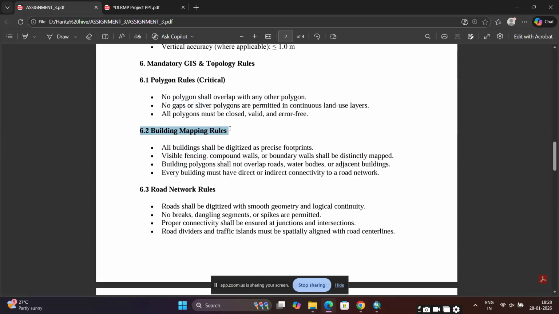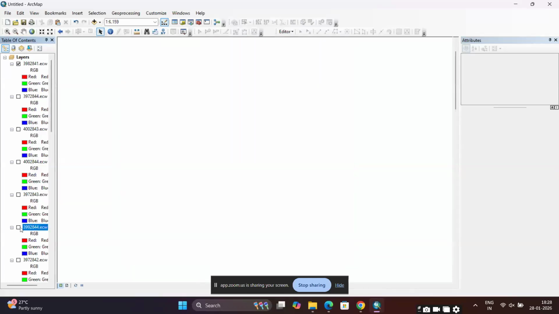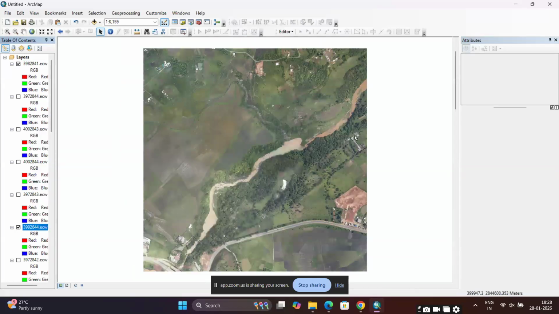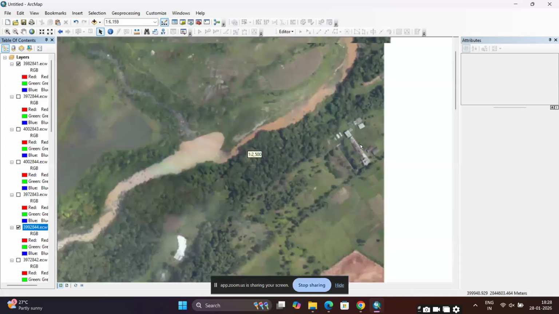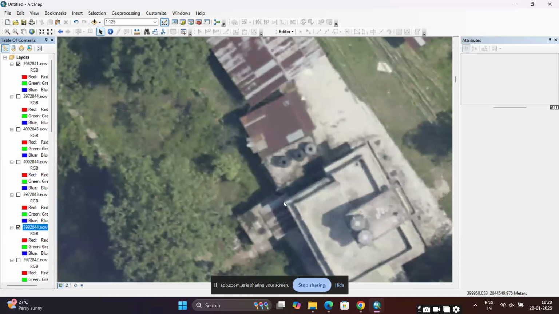And this is for drawing building rules. All buildings shall be digitalized as per footprint. The footprint means the building top actually. For example, if this is a portion, your data should be accurate to this boundary edge.